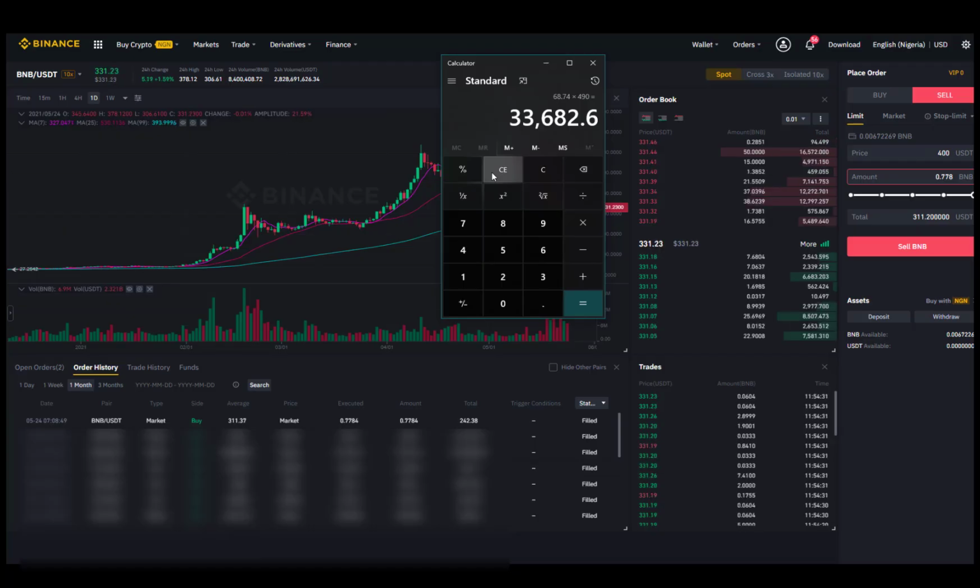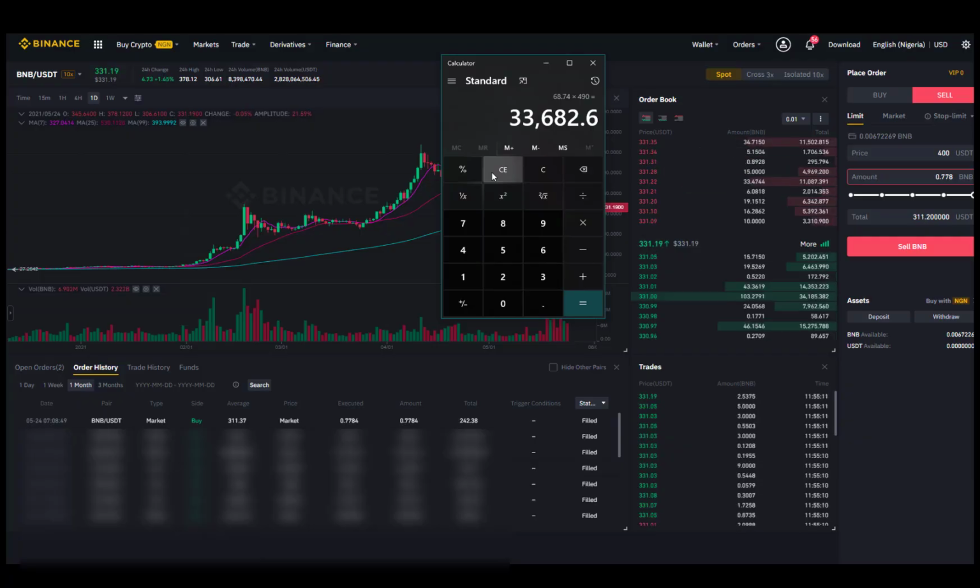Okay, now this is just for one cryptocurrency example. So as a beginner, you can start with 2 or 3 or 4 so that you can expand your profits for the day. Now remember guys, this is also a waiting game. You can have these profits in a day, you can have them in a few hours, you can have them sometimes in 2, 3, 4 or 5 days, depending on how far you're willing to stretch your take profit prices. Okay, and if the price goes against you and you see that the price is lower than your buying price, all you have to do is just be patient and wait for the prices to move up to your advantage.